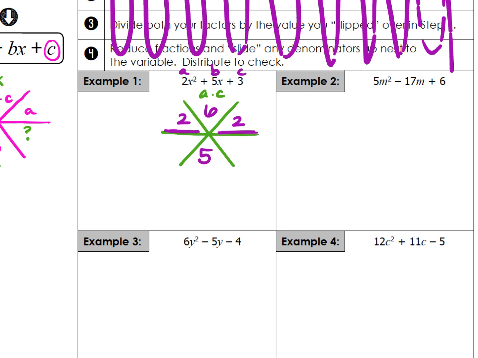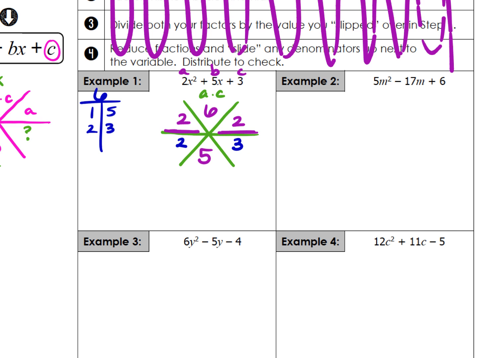Okay, now your process is exactly the same. You are looking for something that we can multiply to get 6, that we can add to get 5. What would that be? There's 1 and 5, there's 2 and 3. It's 2 and 3, right? 2 plus 3 will get you 5. 2 times 3 will get you 6. So this is a 2, and this is a 3. If you checked out, here's where I need you to check in.